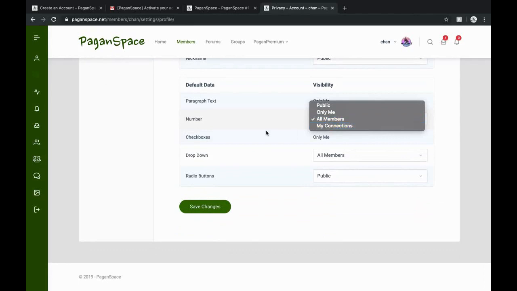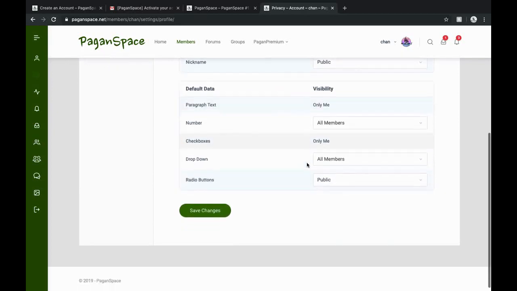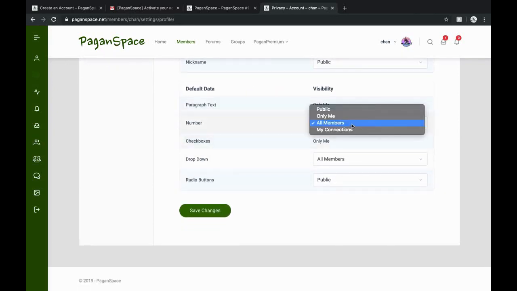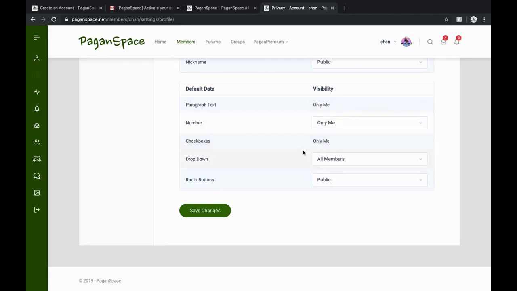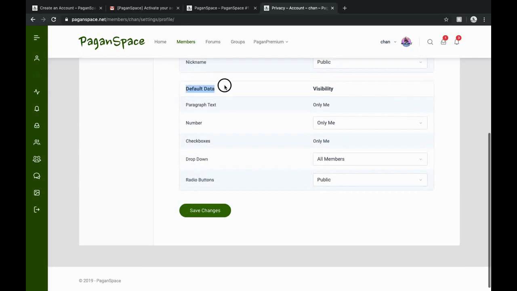So your actual numbers, you can put your phone number on here if you want to interact with others as well. I did not do that, but if you wanted to do that, you simply can do that on the other field, and I'll show you that. So for now, we'll just leave it as only me. In your drop down, these buttons right here, this is going to be your configurations and your settings as well. You can change your default data anytime.